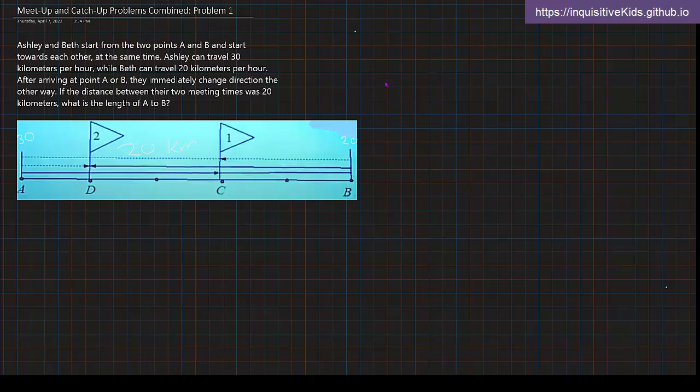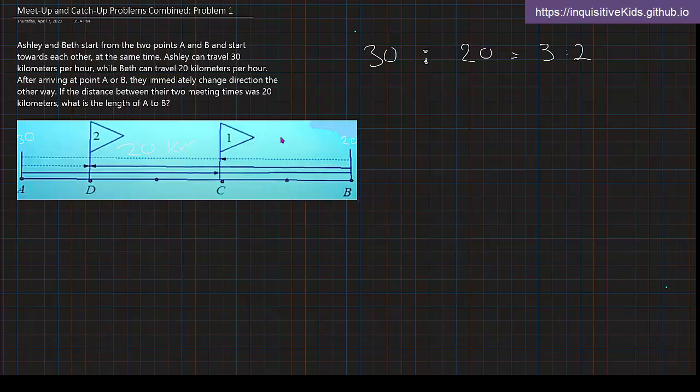So I'm first going to think about 30 and 20. This is a bit more advanced than the type of problems we've encountered before because it involves ratios. And this isn't a lot of ratios, this is kind of the first few steps. So, right, this is their speed ratio, Ashley to Beth, 30 to 20. Simplify, that gives us 3 to 2. So now with ratios, we have parts, so unit parts. And what we're trying to do is split A to B into parts.